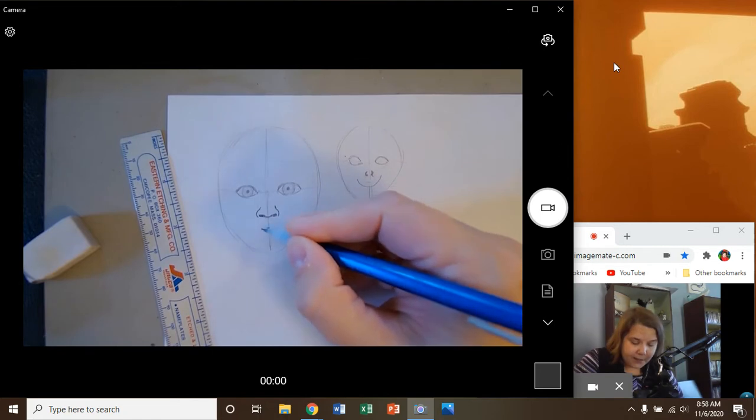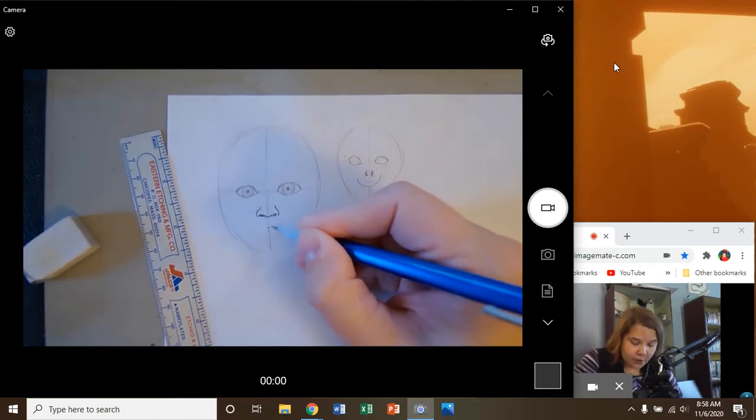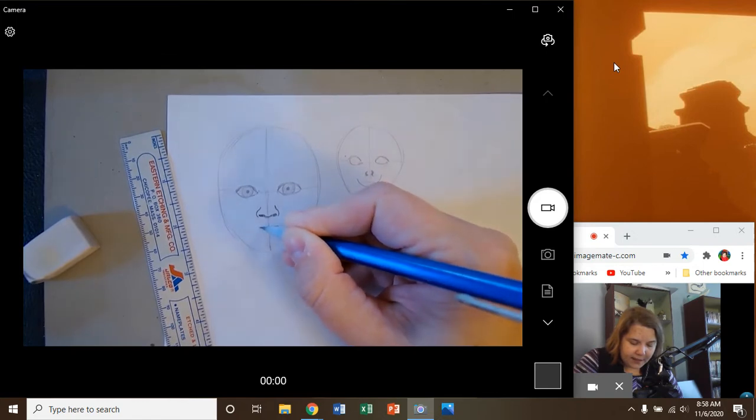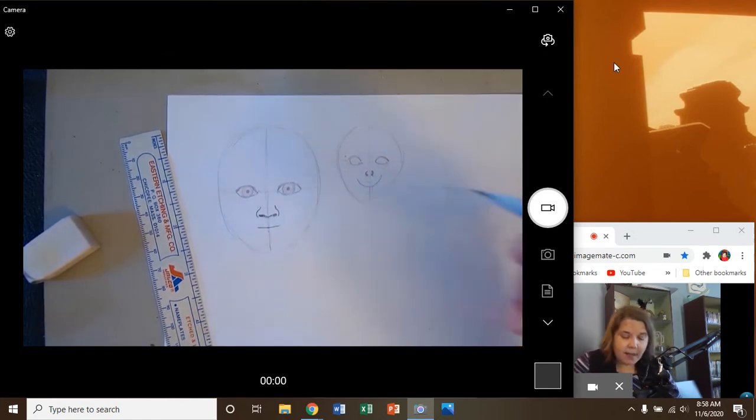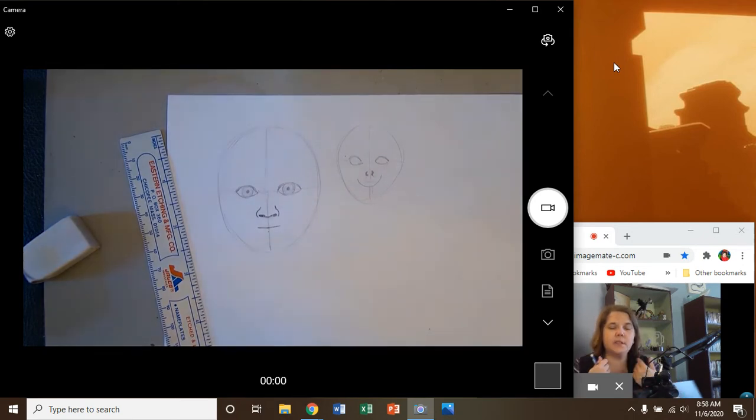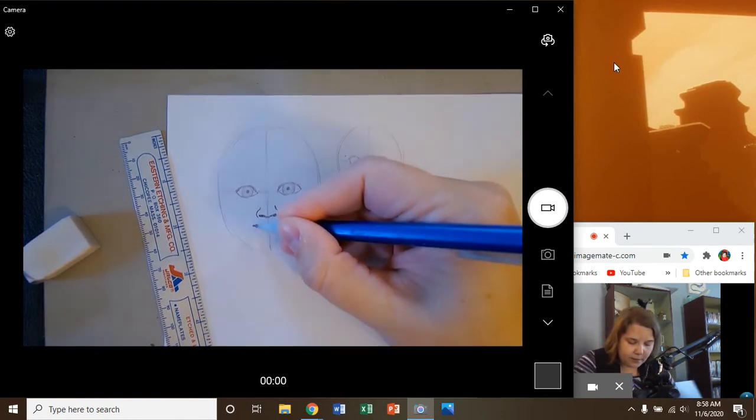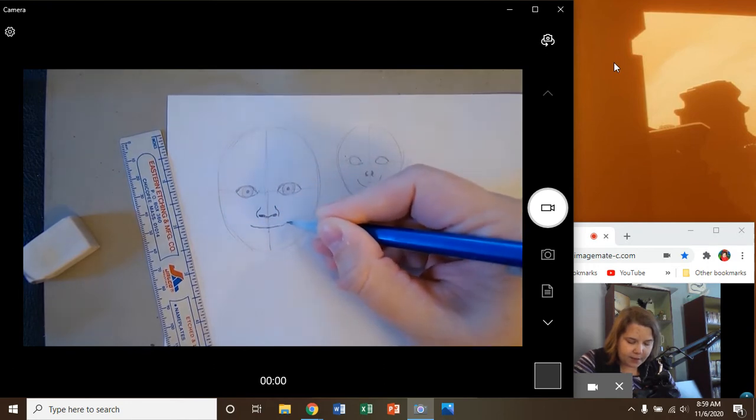So what you want to do is make a mostly flat line about as wide as your nose. And then depending on if you want them to smile, or frown, or just be chill and relaxed, you deal with the corners. If you're just doing a chill face, you leave them kind of flat. If you're smiling, you turn the corners up. If they're frowning, you turn them down. So we're going to do a little bit of a smile, so I'm going to bring the corners up just a little bit.